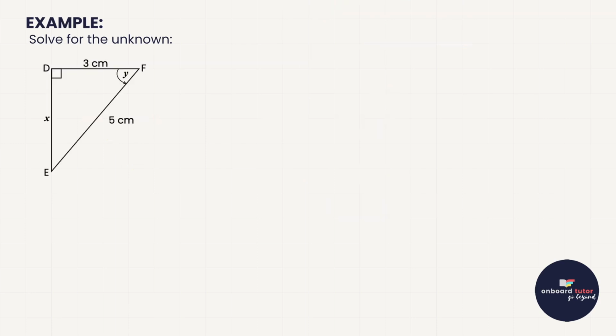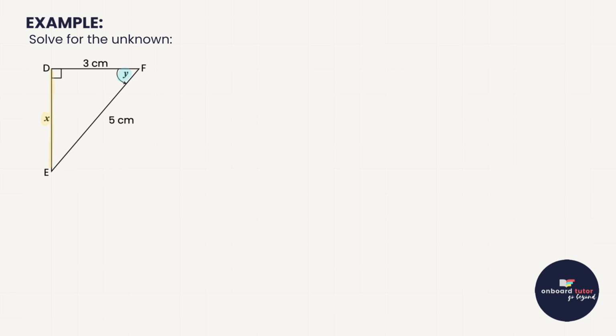In this example, we've got two unknowns. The one thing we're looking for is this side length here, X, and the other is this missing angle here, Y. So we've got a couple of different things we could do. I usually say it's better to work alphabetically. If I'm given more than one unknown, I generally start with X and then Y, because X comes first in the alphabet, but you are welcome to use whichever method you prefer.